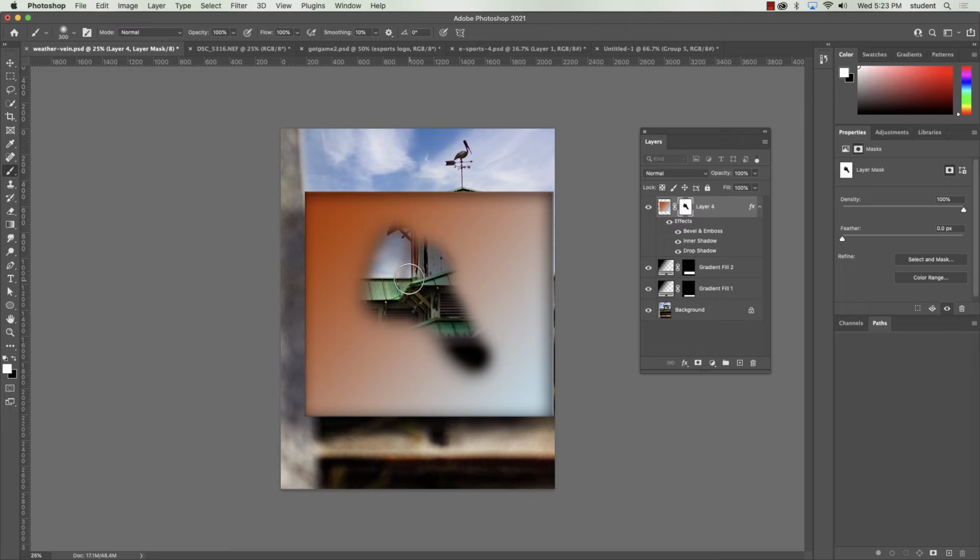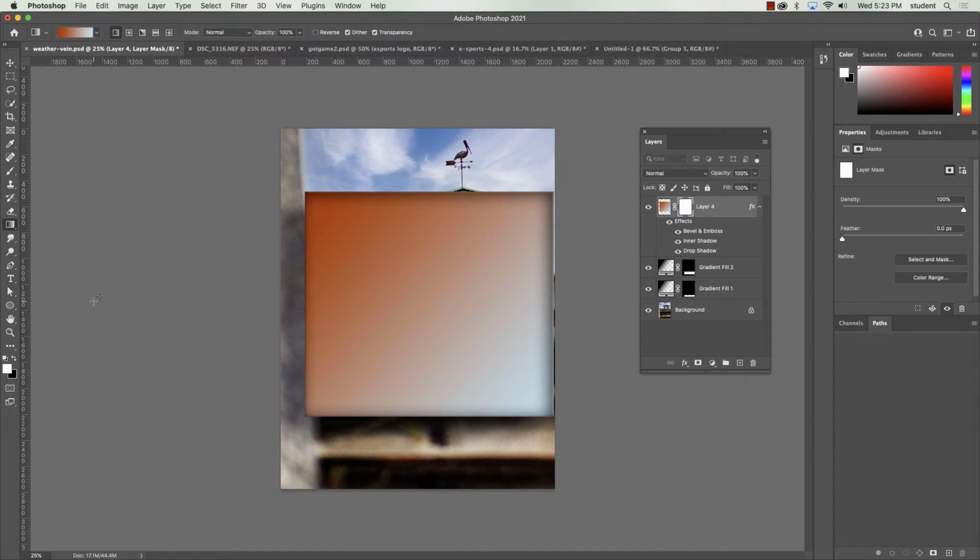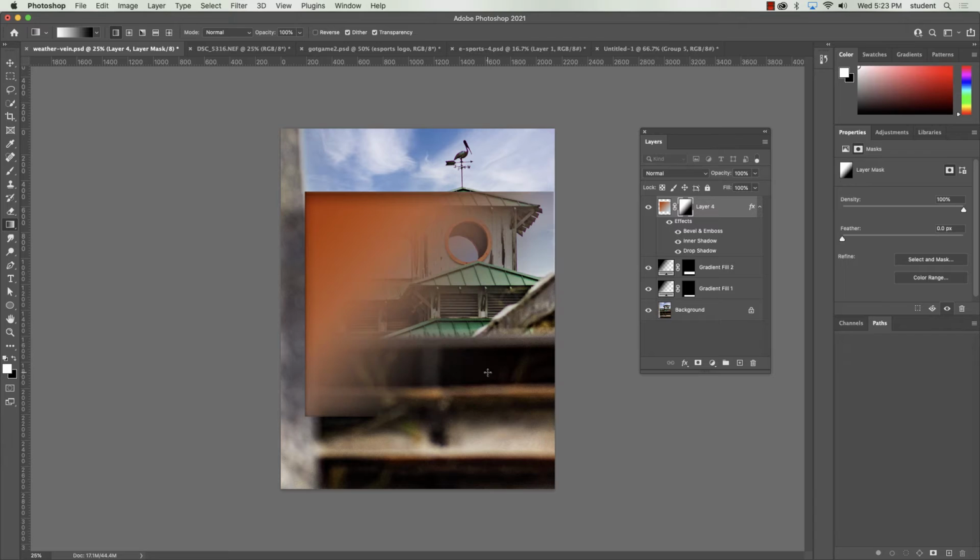The nice thing about hiding a layer is I can go back and unhide it by painting white. I can also drop a little gradient here real quickly. And we'll see that it gradually fades because there are some gray areas.